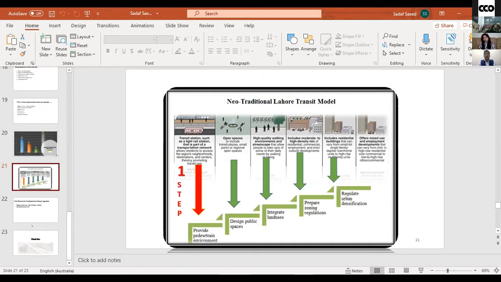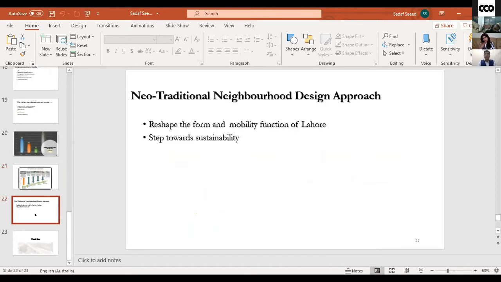So this is the main objective of my presentation today: that we can reshape the form and the function of the whole city by taking just one basic step. Take a break, use the already provided mass transit projects, and come back to the reality of how we can enhance sustainable, environment friendly options for the city. Thank you very much, and if you have questions, I'm happy to respond.